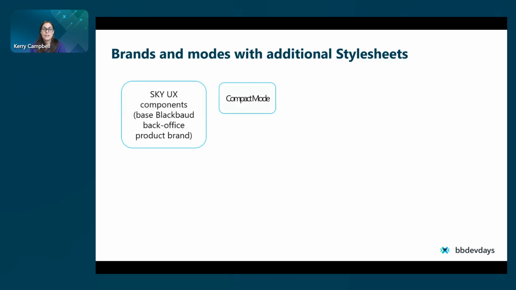We might have reasons to actually really want compact spaces. So we might have a style sheet, and I should say each of these boxes represents a style sheet that we can define, and then it impacts the end user's visual styles that they're seeing within the application. So we might want compact mode.